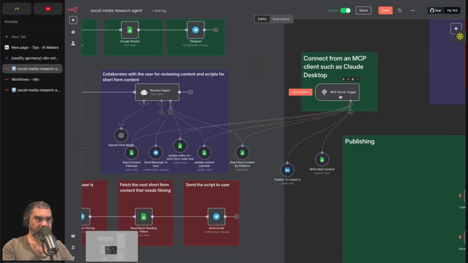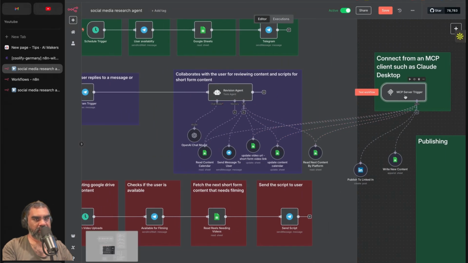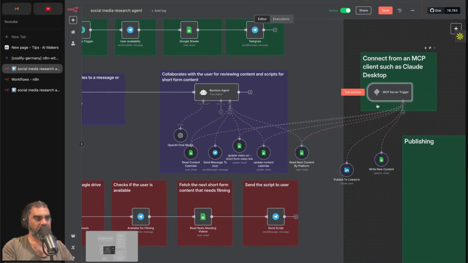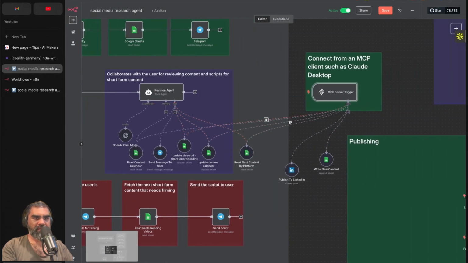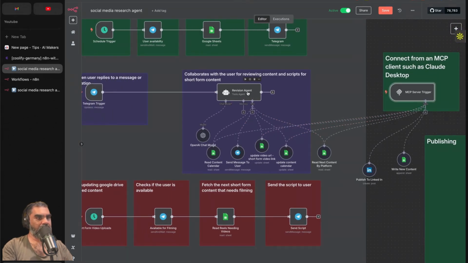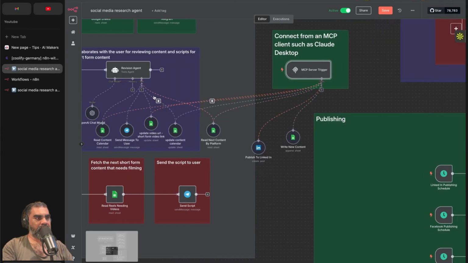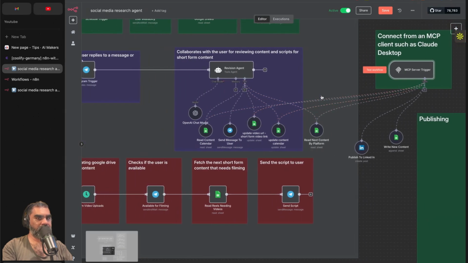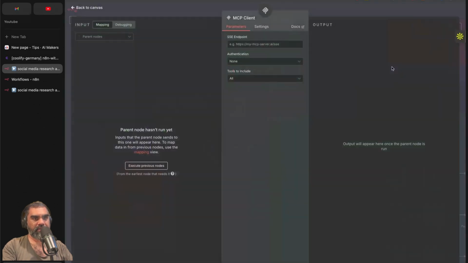So you can see this sits at the agent level, and pretty much all the tools that you can connect to the AI agent node, you can connect to the MCP server trigger. This probably will make more sense as I walk through this. And instead of having the agent on the backend, you will now use something like Claude Desktop to talk with the backend. So your agent will sit here, but pretty much all the tools that you can connect to the AI agent, you can connect to the MCP server trigger. And you can also connect the MCP client tool as well.